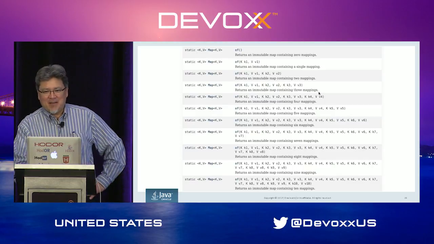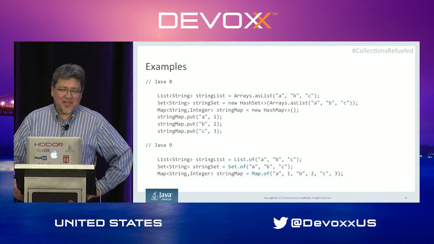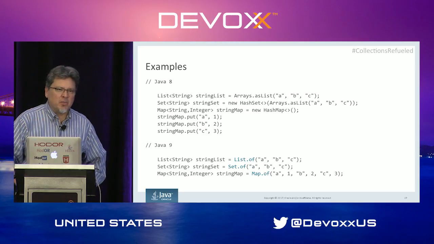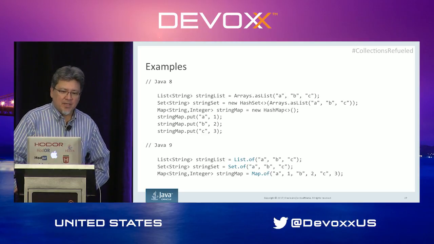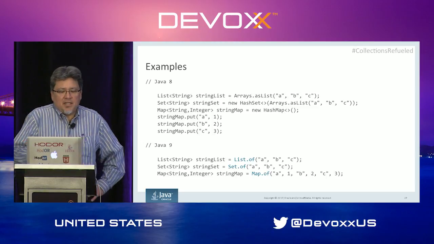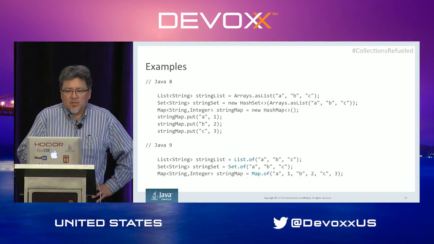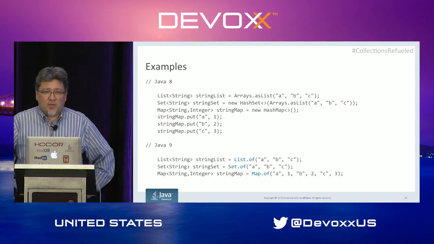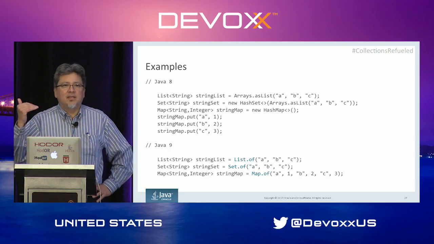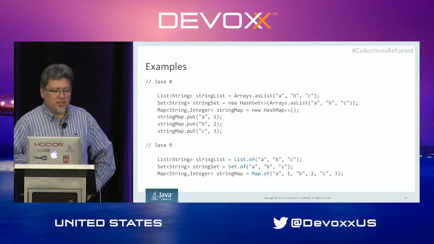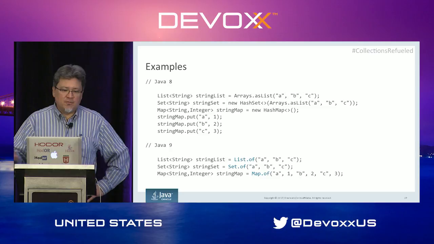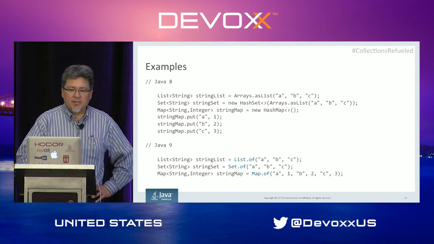So anyway, here are some examples of the new APIs in action. In Java 8, this is actually three examples glommed together: list, set, and map. If you needed to create a list, Arrays.asList isn't too bad. If you needed to create a hash set containing specific things, the easiest thing was to create a list and then put it into a hash set. And then map, I think, is the worst. You had to create a map and then call put successively into it. And on the bottom, you can see on Java 9, you can say List.of, Set.of, and Map.of, and it's all right there, and it's pretty nice.